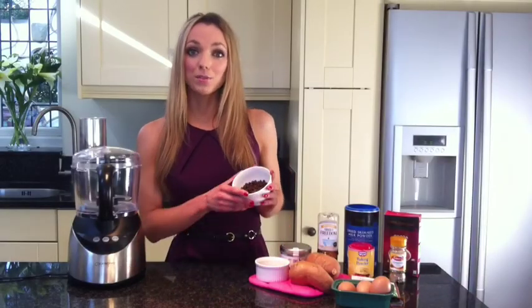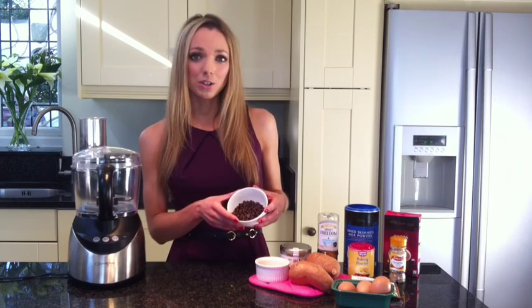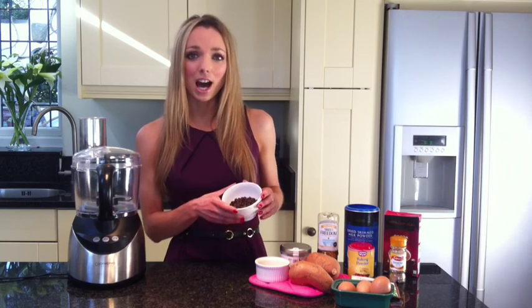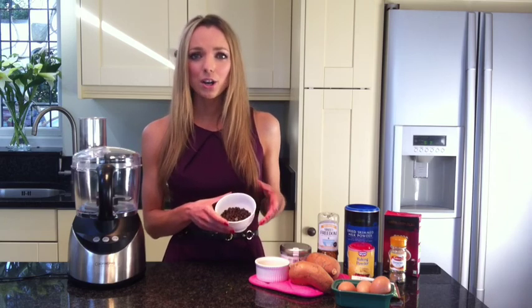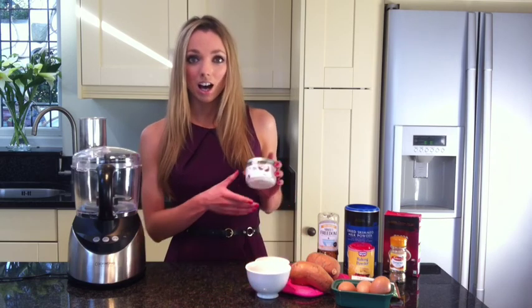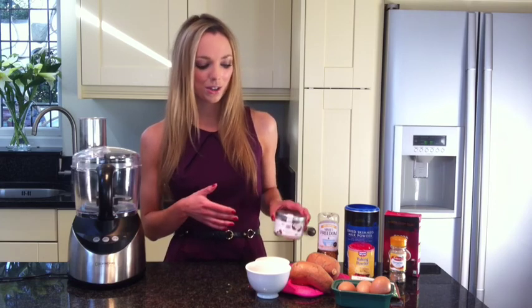So to make these healthy brownies, you'll need 100 grams of dark chocolate chips, which are really easy to melt. Dark chocolate also contains less added sugar and fat than milk chocolate and has a higher percentage of cocoa. Cocoa is really rich in antioxidants and it's also been shown to reduce blood pressure. You'll need half a teaspoon of coconut oil. There's lots of new and exciting research about the positive health benefits of coconut oil, so I think the verdict is watch this space.